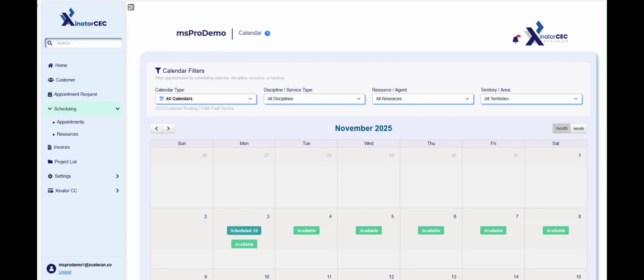Moving down, let's talk about scheduling, and the first one being the appointments calendar. In the calendar, you can do all manner of filtering to see exactly what you want to see. And this is the calendar you would be using if someone calls in or sends an email or text message requesting an appointment. It's a similar calendar that if you use the customer scheduling aspect, would also see without, obviously, the internal filters. I'll show you that in another video.